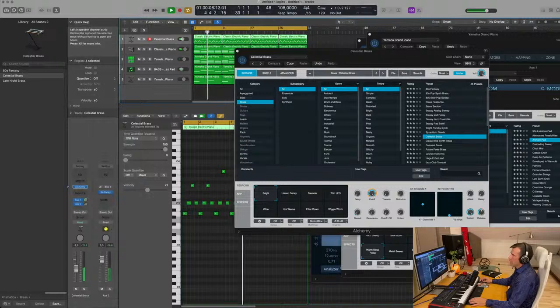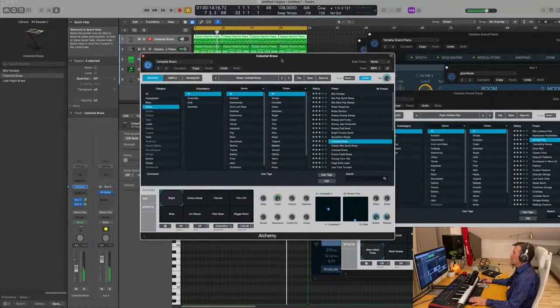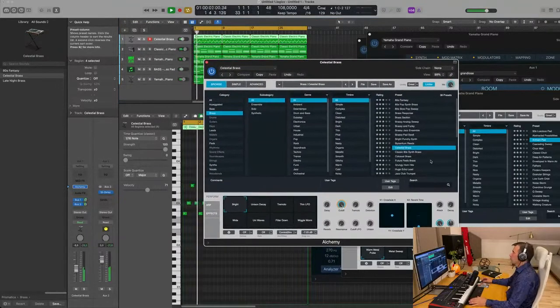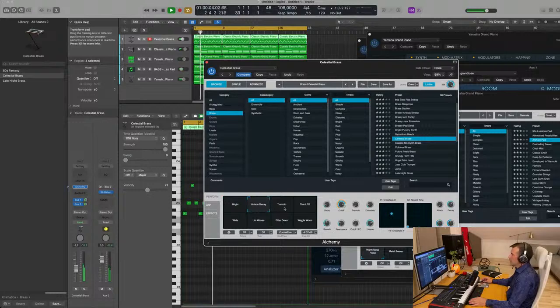A bit of delay. Could be. This tremolo is quite good. Quite trippy, I would say.